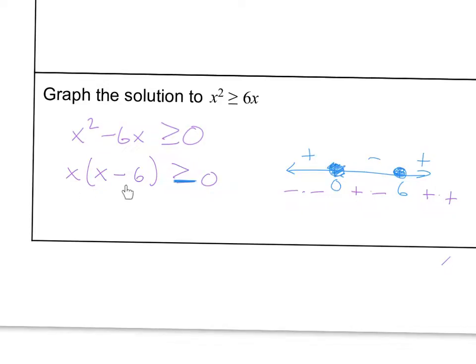We were trying to find where this was more than 0, or in layman's terms, when this was positive. So that would be all of these regions. Everything from here up to 0 and from 6 onward. So in interval notation, if that's a thing you need to do, open bracket around negative infinity up to 0, from 6 to infinity, and the word or, if they're using the words and or this capital U, which means union, which means both those sets.